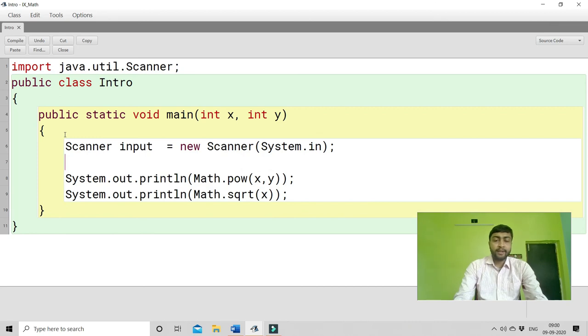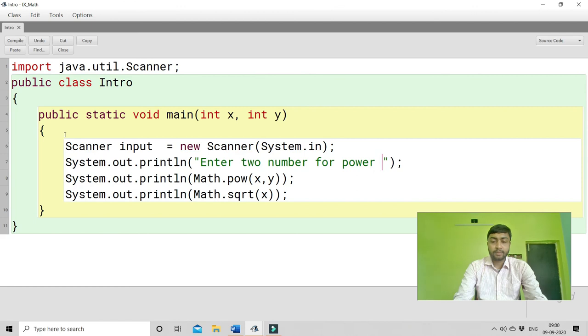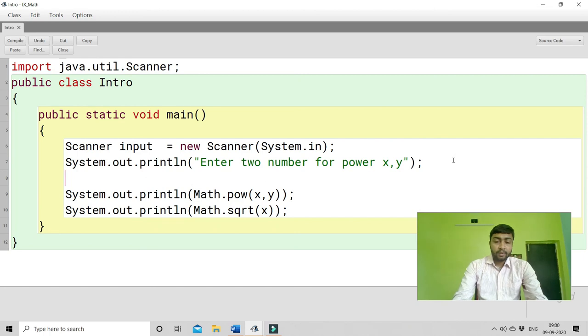Before starting, I'll write this: enter two numbers for power, x comma y. Now instead of taking it from here, I can write int x equal to input.nextInt.